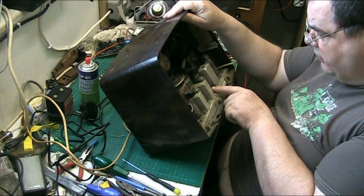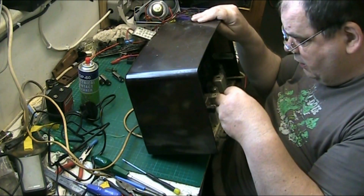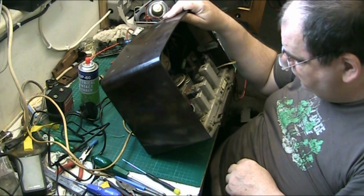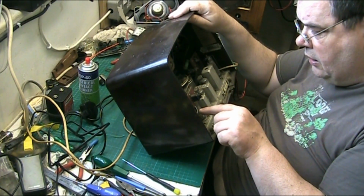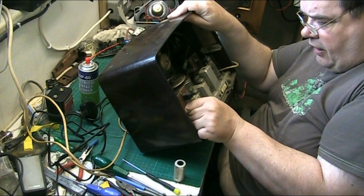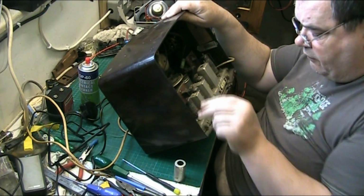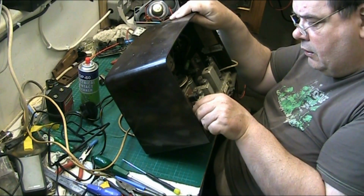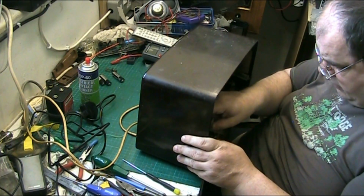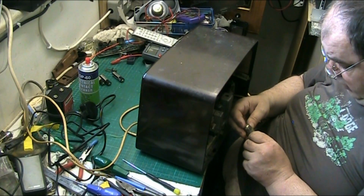Right, UF89, and that's probably UF89 as well. Yeah, it's a UF89. That'd be a UCC85, I would have thought. Won't be an ECC85 because it's UCC85 for the FM. And this one here is a UCH81.